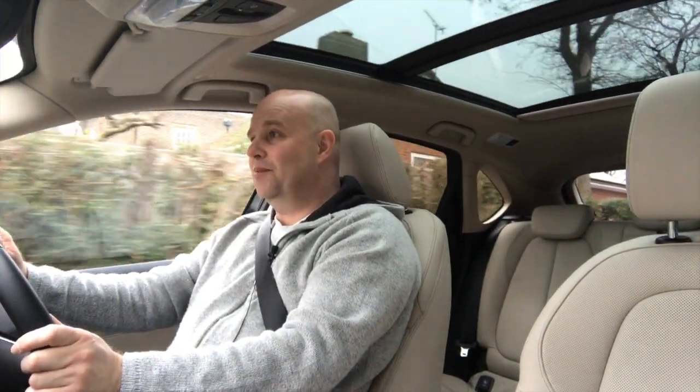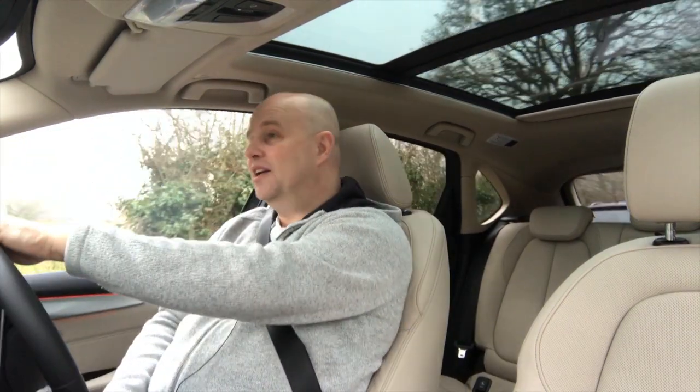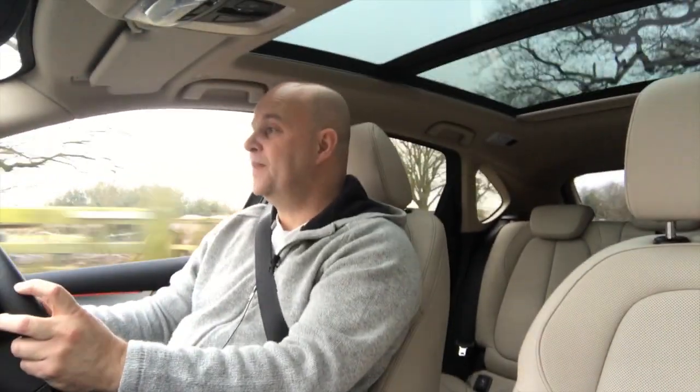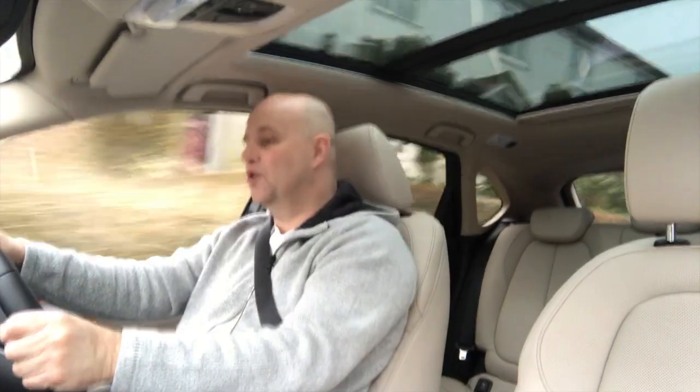I'm now used to driving the BMW i3, so I'll make comparisons between the two, because this doesn't have much regen. This car has two engines: a 1.5-litre turbocharged petrol engine at the front driving the front wheels, and an 88-horsepower electric motor at the back connected to a battery pack of only 7.6 kilowatts. So that's 88 horsepower on the back wheels, 136 on the front — 224 brake horsepower total. That's why this is the 225. The X is for X-Drive, meaning four-wheel drive, so in snow, rain, or slippery conditions it manages traction using both drivetrains independently. The E on the end stands for E-Drive — the electric drive.